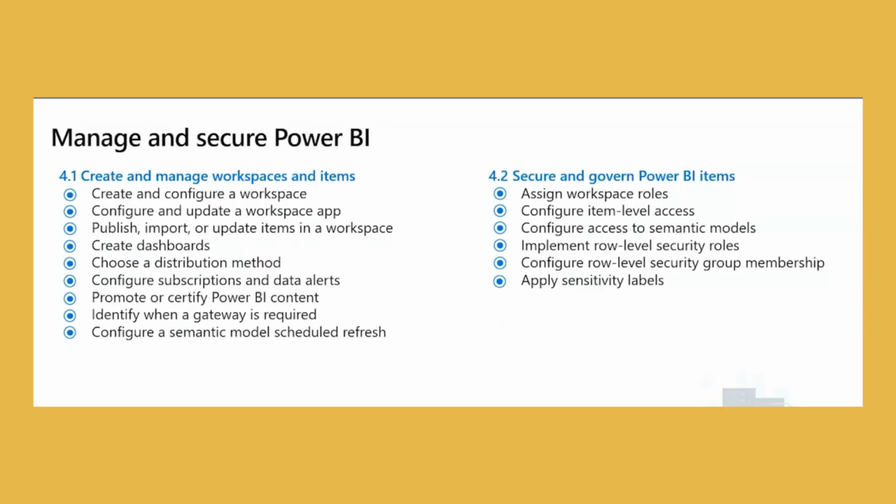The next is module 4. Module 4 is about managing and securing Power BI. In this you need to know how to create and manage workspaces. Next, the three types of license modes you need to know: Pro, Premium, and Fabric capacity. How to grant access to the workspaces you need to know. Next, the concept of gateways.